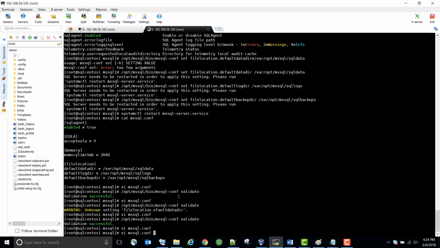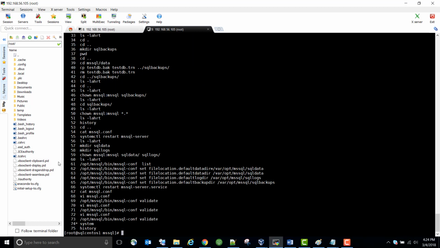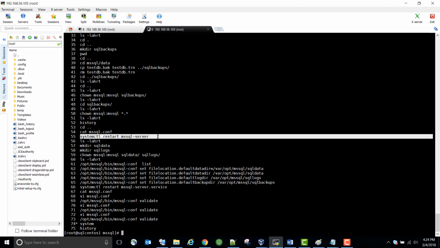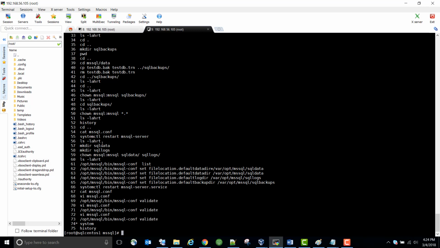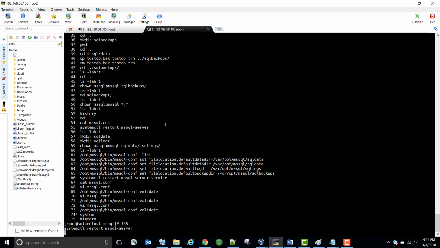In order to make these values effective, you need to restart the SQL Server. So you need to run this command. Here I am saying I want to run this line, so it is going to restart the SQL Server.